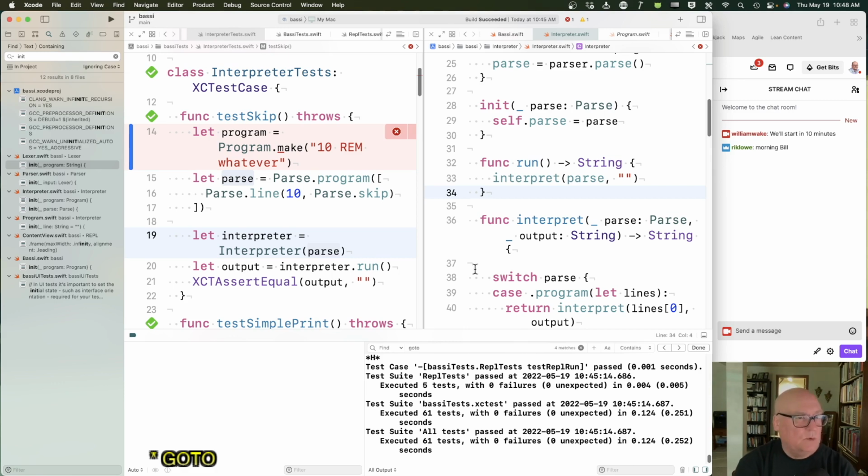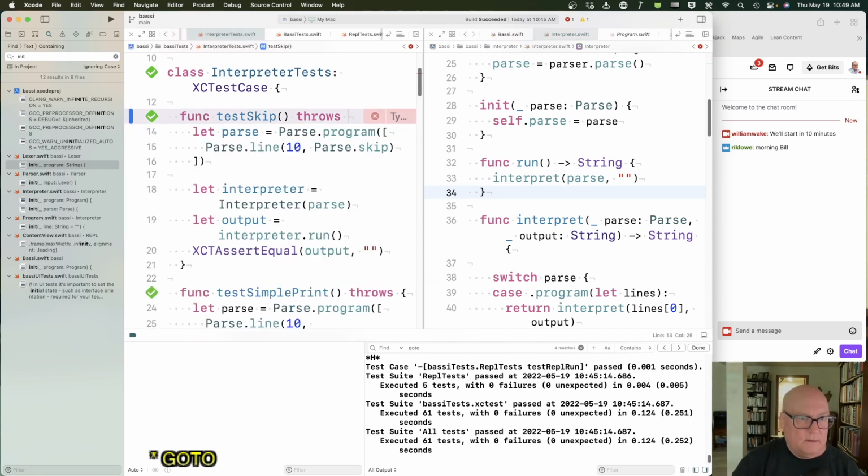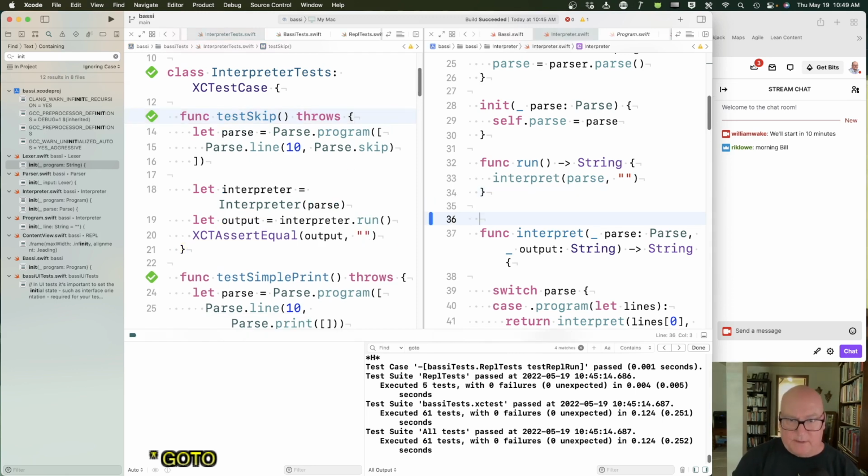I mean, if I let you run with a parse, what would that do? Okay. Let's try that. Throws. So I'm still, it's kind of an internal thing.